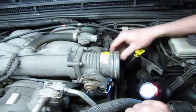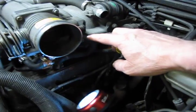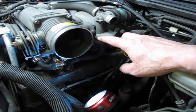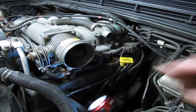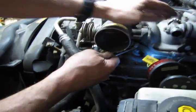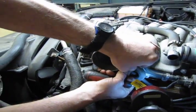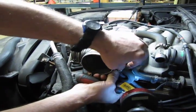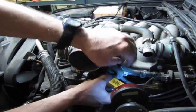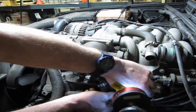Now the last 2 items, which are on the back, we're going to show you is the breather hose and removing the electrical connector off of the throttle position switch. Alright, so we're going to remove this, have a clamp here just like we had on the idle air control motor. We just get under that little groove and pop that off. Spread the clamp out so it lets go of the hose. Slide that down and remove that from the side of the throttle body.